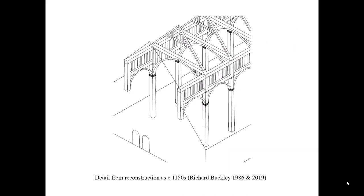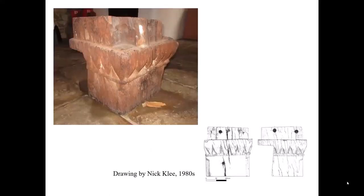So in terms of the timber structure above, I'll just run through some of the details of how that goes together. This in particular shows the two-way bracing, and here is the capital. That's that little fragment of a capital that we have off one of the posts. And what you see here is the great big braces coming in, which band across the nave, as it were, of the aisled hall, and also along the arcade. Both of those braces came down onto this capital detail here. So looking at the capital, one can from these peg holes and so on trace the detail of how those braces jointed in.